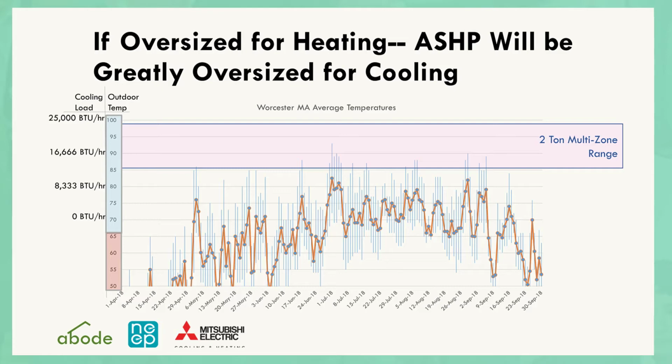You can see that it's dramatically oversized for the cooling load, right? So the consequence here with a 2-ton system in this relatively low load home is you're going to have cycling all summer long. It's not nearly as big a deal in New England as cycling for the heating, just because we have so much less need for cooling. It's just a tiny fraction of the energy and cooling load. So if you end up having some cycling as a result of cooling, it's not nearly the energy penalty that you would have by being oversized for heating.